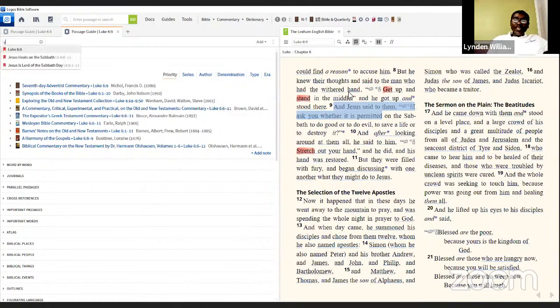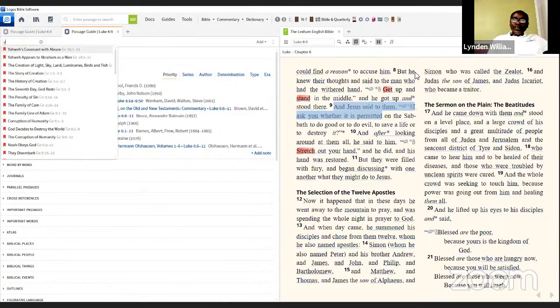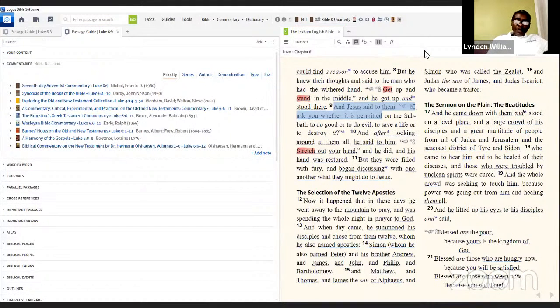So if I press Y on my keyboard, oops, I need to come back. I press Y on the keyboard, it's going to highlight this passage here, Luke chapter 6, verse 9, in yellow. Okay, there we go. Sorry about that.